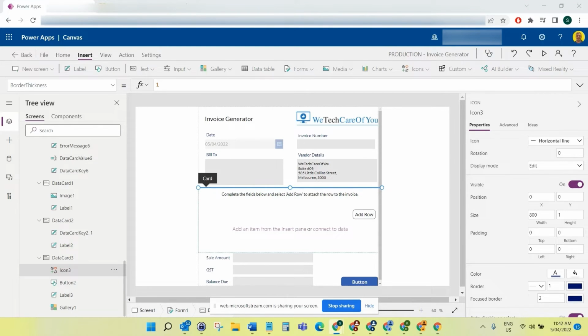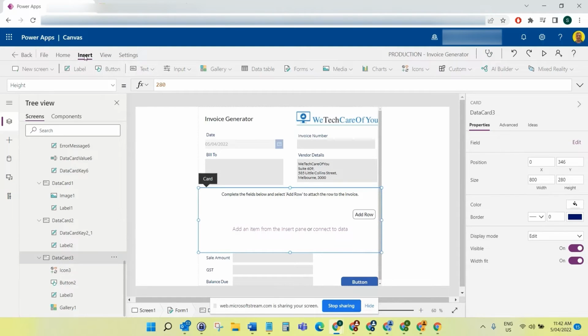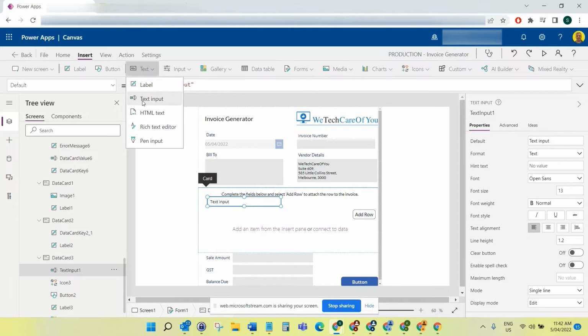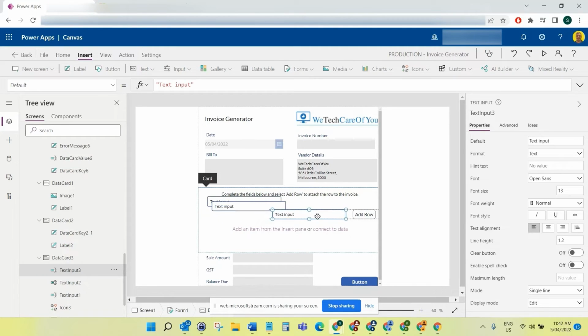So next what we want to do is we want to add our inputs. So come to insert, go to text, and then we want to put text input. I guess we want to add 3 of them. And we want to line them up with this button.